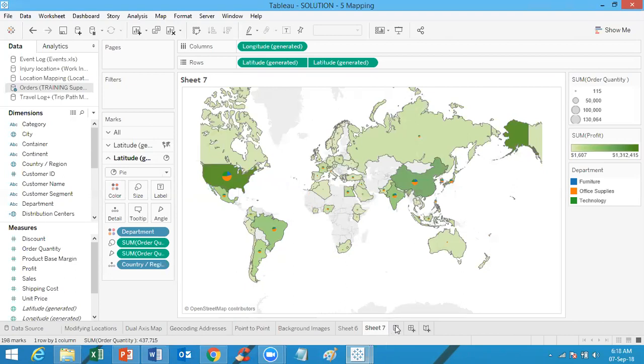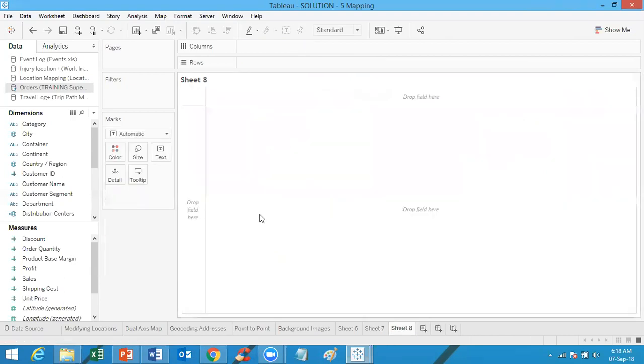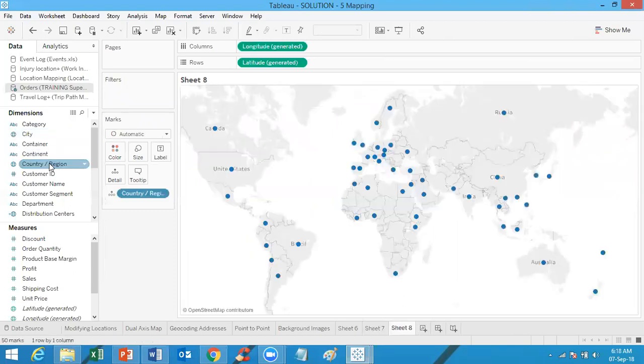Okay, so we'll use a different map. We'll click on the country geographical field, and latitude and longitude will be automatically generated into the view. From measures we'll drag latitude and drop it into rows 3 times.